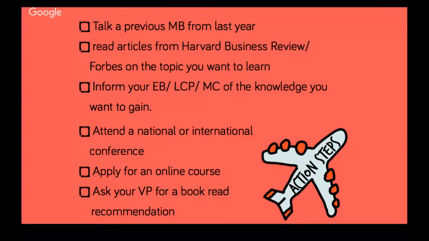The next thing, and this is super important, and is the best way to understand how to train, go to national or international conferences. Regional, national, and international conferences. Because that is the place where you are going to have the fresh information. Literally, you are going to understand what is happening right now with the market, what is happening right now inside the organization, and you are going to be able to deliver that kind of content to your members.